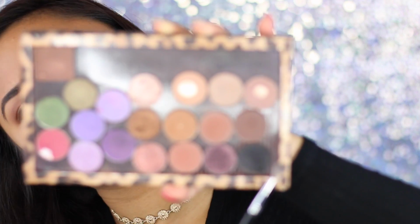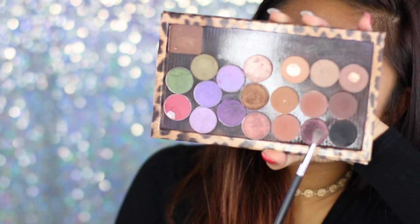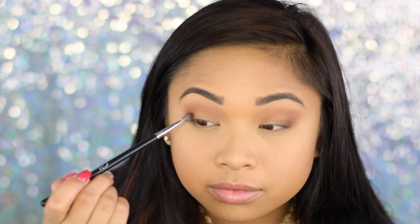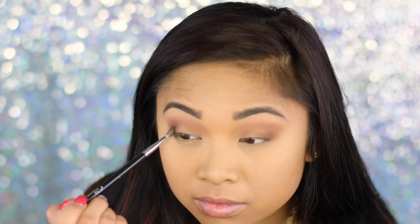Next, I'm going in with my Sigma Blending E36 brush. Sorry, I was having so much trouble trying to get this to focus. Literally took me about 5 minutes and it still didn't. But this brush is just definitely a lot smaller. It's not super dense, but it's perfect for concentrating that darkest color in that outer V.